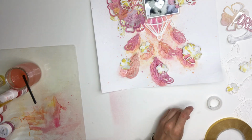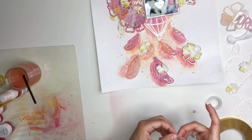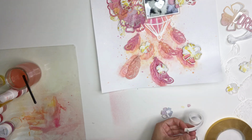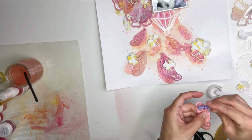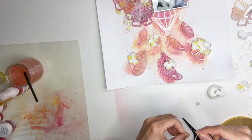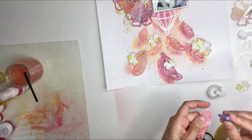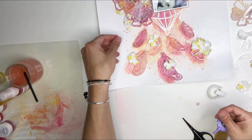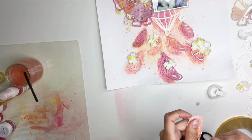This step is still very long because there are a lot of flowers to do, so I move on. I distress the edges of each feather before gluing them with 3D foam on the background feathers by shifting them a little and thus let the background feather appear. And I add flowers with a yellow pattern on it.